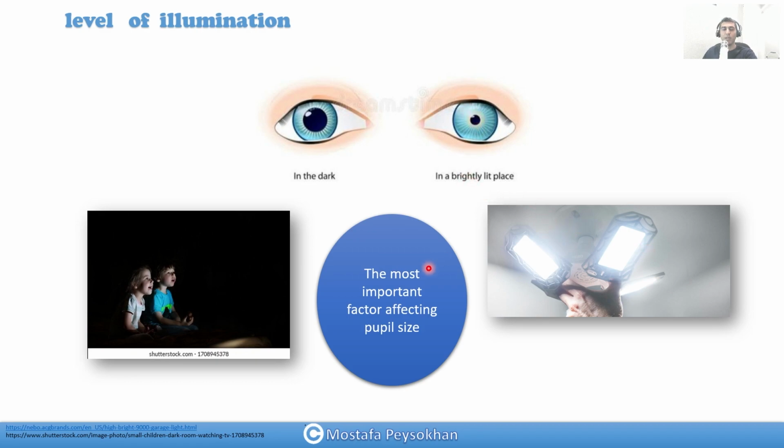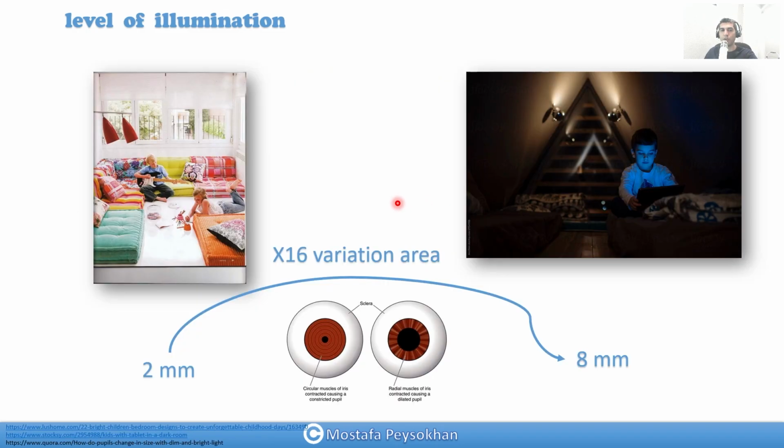There are a lot of factors that can cause a change of the pupil. One of them is love. That's very amazing for me. When I read about that, I saw that when you fall in love, the size of the pupil changes. But the most important one is not love or other factors like using drugs. The most important one is the level of illumination, and the level of illumination can cause the change in size of the pupil of our eye.